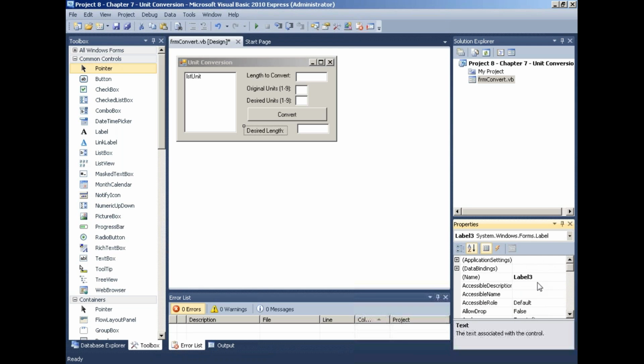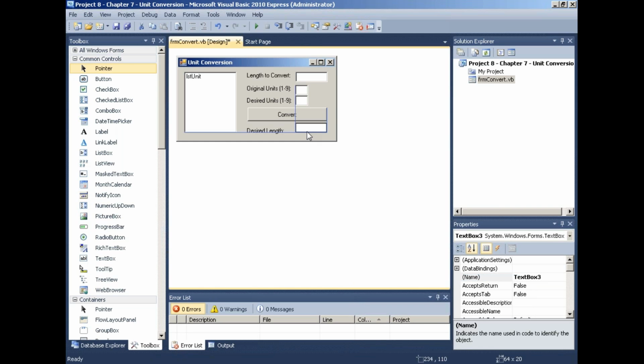And I'm going to give this LBLT length. And this is TXT T length. Okay, so here we have it. We have the making of our form. This is what our form looks like.